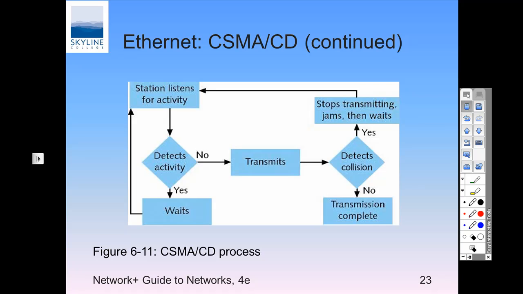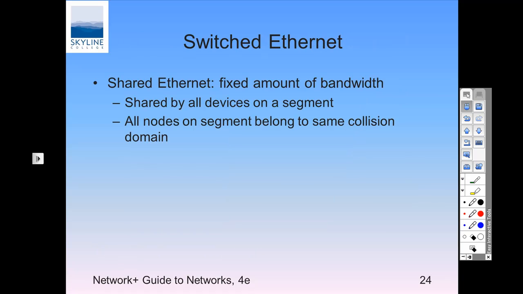And this is the same process. Listens for activity, detects activity? No, it transmits. Detects a collision? No, the transmission is complete. If yes, it stops transmitting, jams, then waits, and then goes through the same process. If you detect activity, you wait. So, kind of the thing that we talked about.